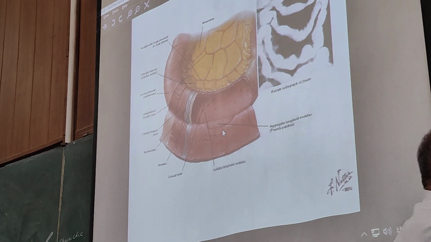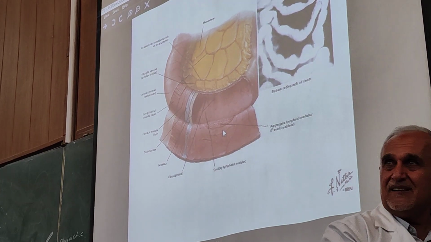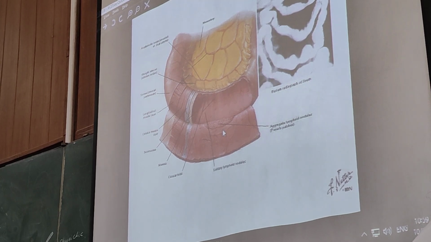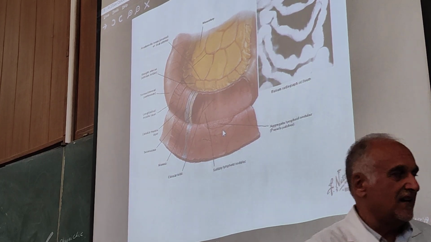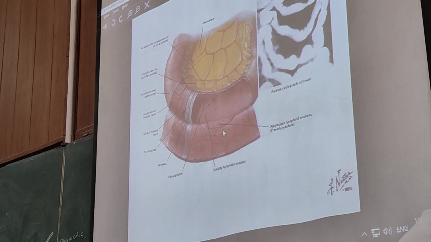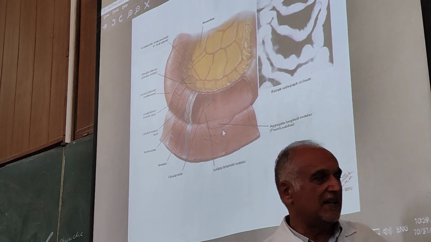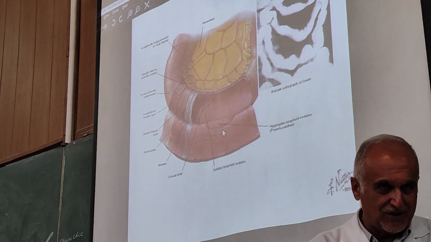Excellent. It means if this is the lumen of the ileum, and here is the attachment of the mesentery, at this part we have Peyer's patches. If I make a cut here, no problem. I can open and have a look inside. Here again, no problem. But this part is forbidden. If I make a cut, it means I destroyed this. Yes.